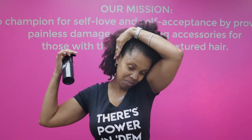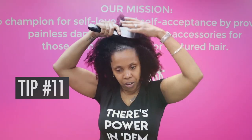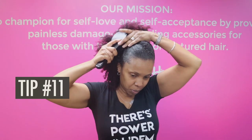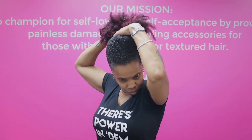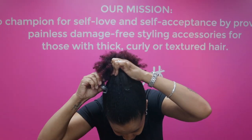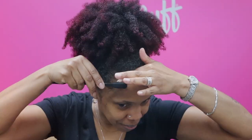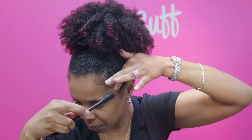Use the PuffCup misting spray bottle because your hair is best and easily manipulated while it's wet rather than dry. The next step is to grab whatever styling gel you like and smooth it around your edges. Notice I'm not combing through my hair — PuffCups work best when your hair is at its most dense or earliest state. Again, gather your hair wherever you want that puff to go. I'm going to use the Junior PuffCup: one arm in, other arm in, overlap the hooks, and then let your hair go. Then do these edges — take our silk edge wrap and put it around your edges. This is how you get the tight look without it feeling tight.